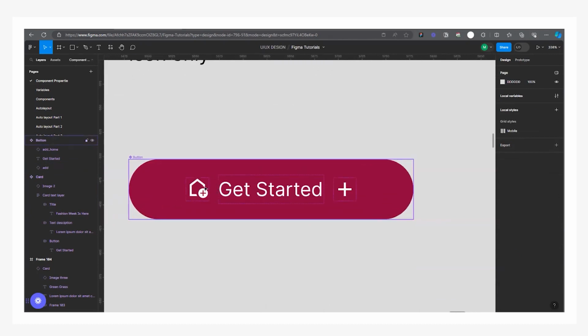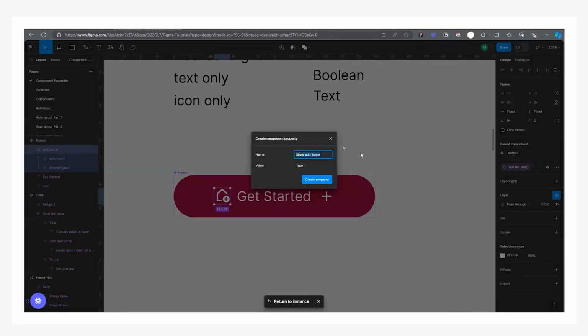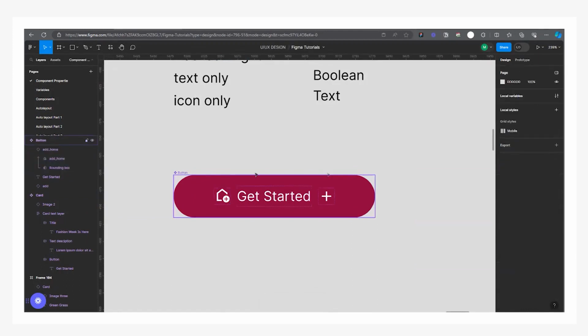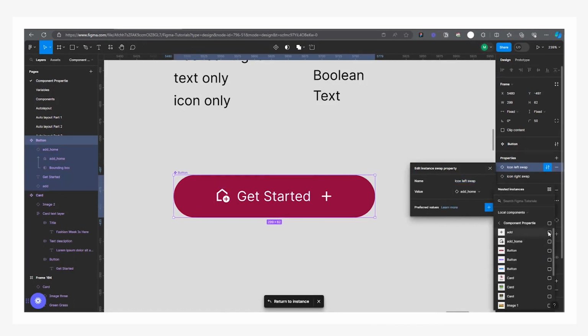But there's something I want you guys to note. Initially when we created the image swap, we had to select the specific images that we wanted to swap. We want to do that as well for this, our instant swap, right? We want to select the specific icons that we want to use to swap, not that they can just come and randomly select any icon. So let's select the icons that we want to swap.